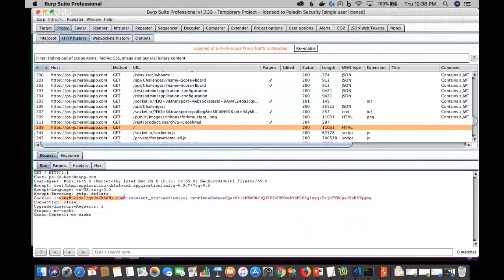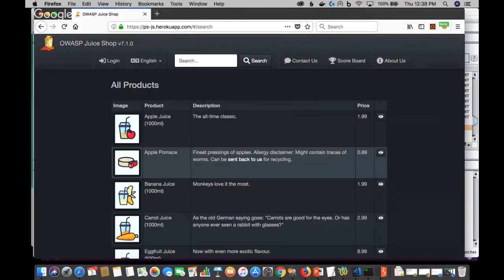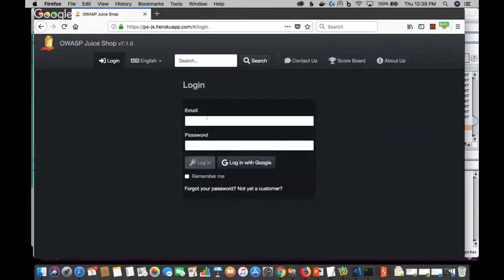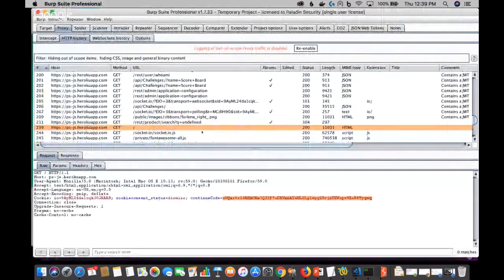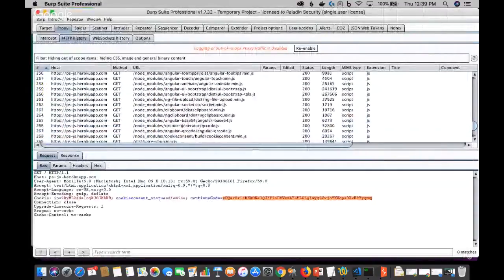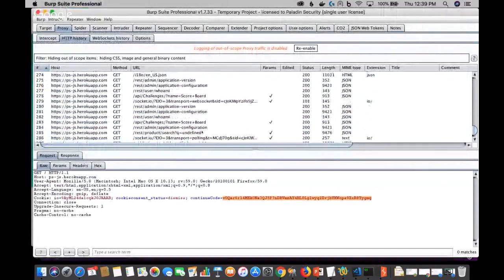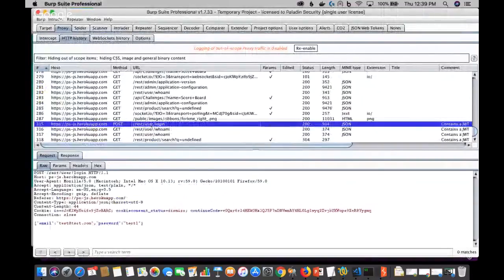We've got this cookie assigned to us, right? We've consented to allow cookies, and we've got a continue code cookie being assigned to us so that we could leave and come back and pick up on the challenges and where we were at. If I go to log in, let's see how this changes things. Test.com, we log in, go back to our Burp information. Let's find that login request. Okay, there's our POST request for that login, right?